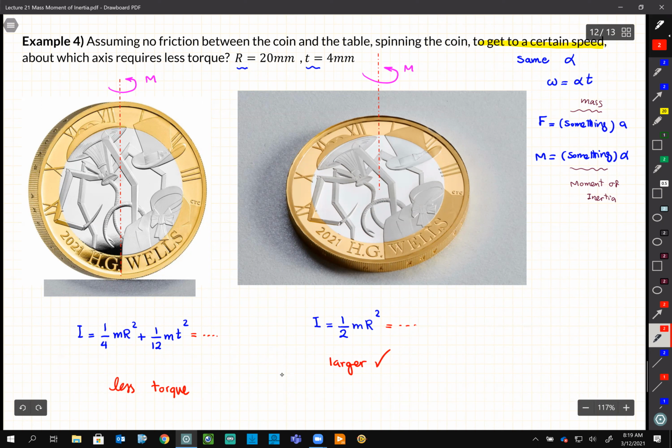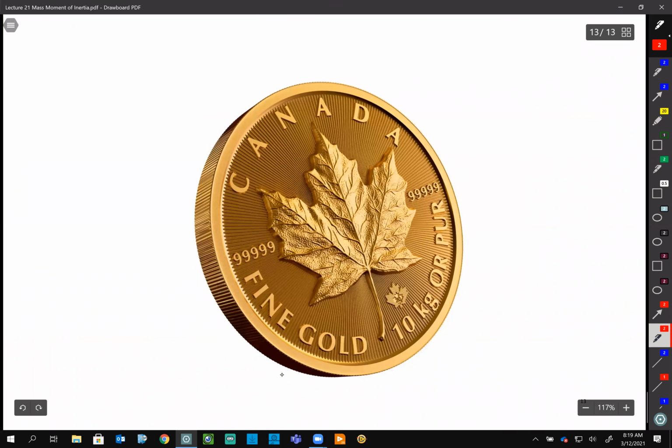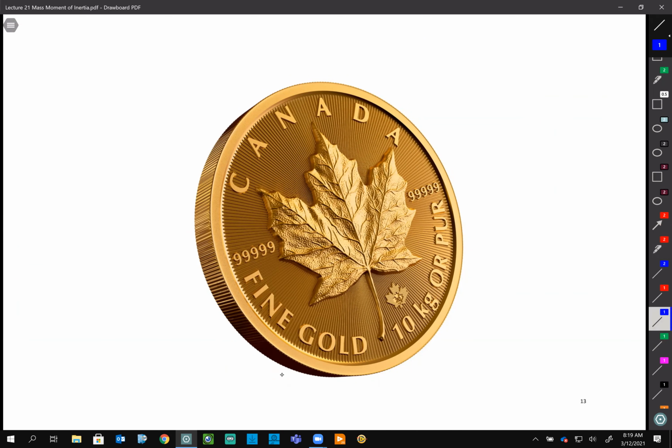Okay, if we are good for that part, now let's solve one example, which maybe it's worth 10 kilograms of gold. What would you do if you guys had 10 kilograms of gold? Would you continue studying or no?